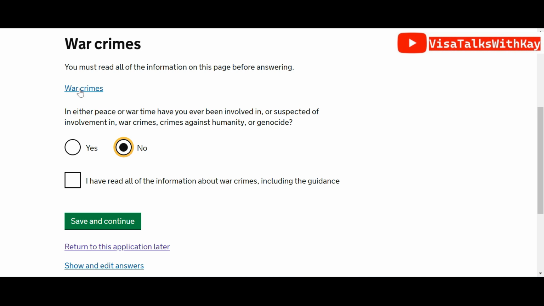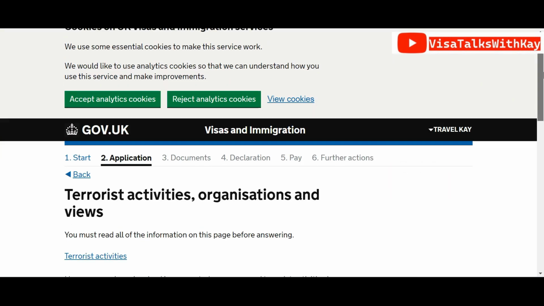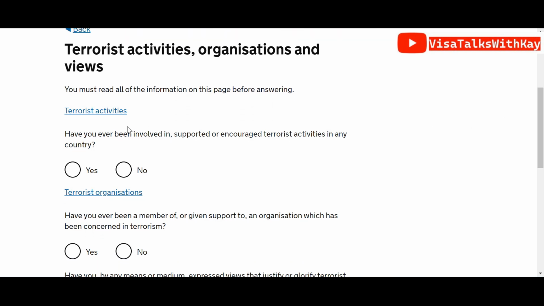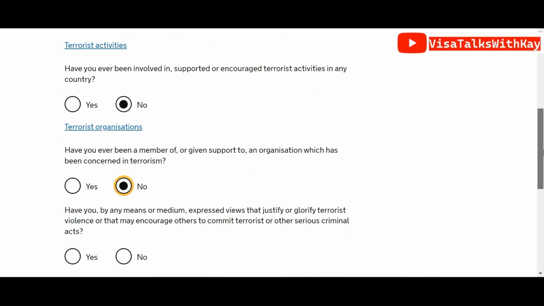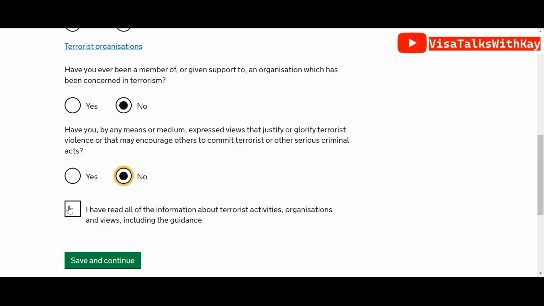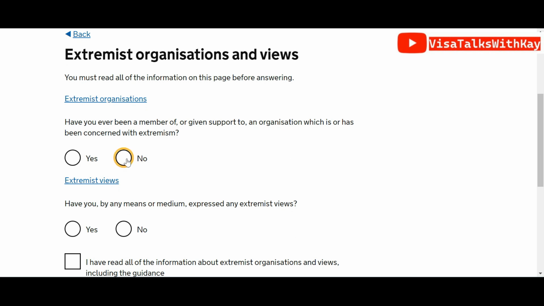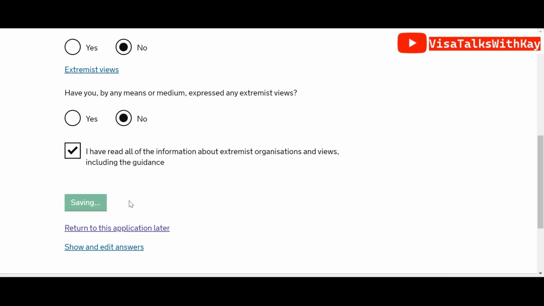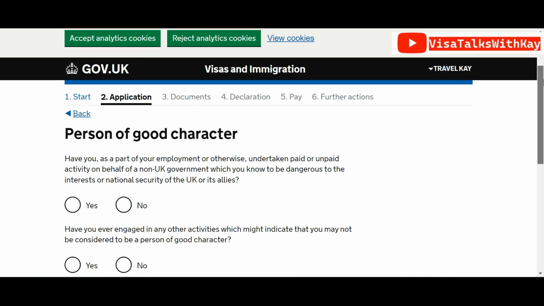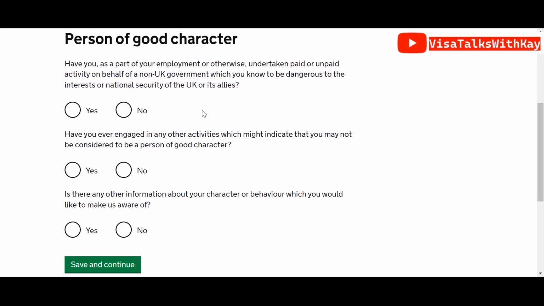So you declare, you also check all the other information around terrorist activities and what have you. I mean, in the normal sense, it's always a no, no, no, no response. Of course, if you say yes, then yeah. I mean, again, you have to be truthful, of course, but in the real sense, it's a negative question. So if you say yes, of course, it could affect the overall outcome of your visa application.